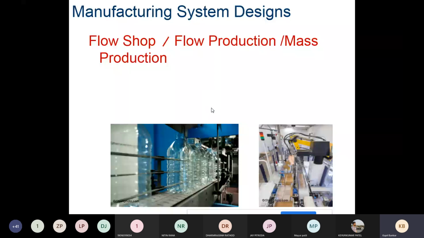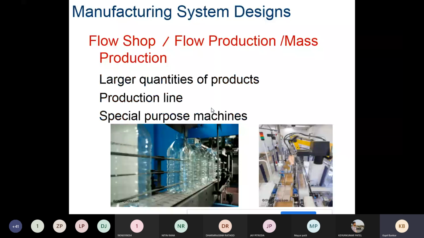So in this system, what happened? A large quantity of product. See, in the previous one, job shop production, a smaller quantity of the product and larger variety were developed. Here, a larger quantity of the product and small variety.